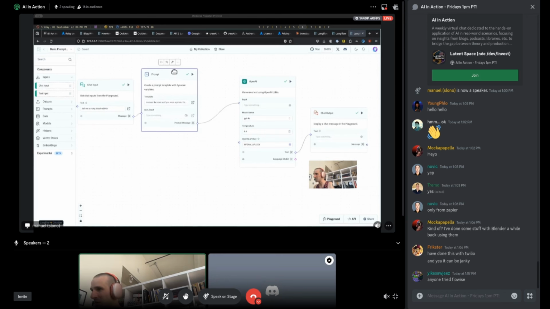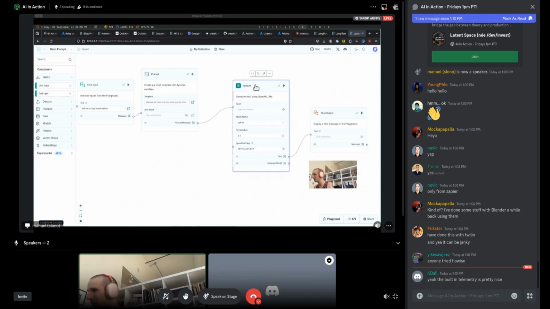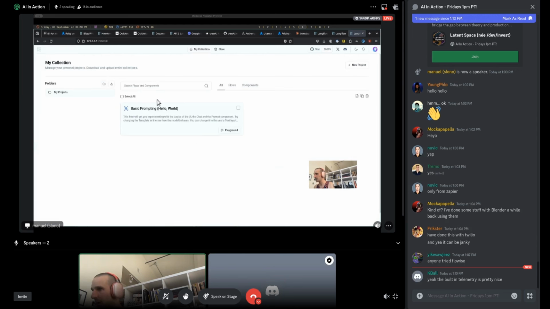So I haven't actually tried building my own stuff. So I don't know how experimental I'm going to go here, but we can look at some more complex applications here, right? This was very simple. There's a UI component, there's a prompt template, then there's a prompt expansion. Sorry, there's an API call, and then it shows it back into the UI.